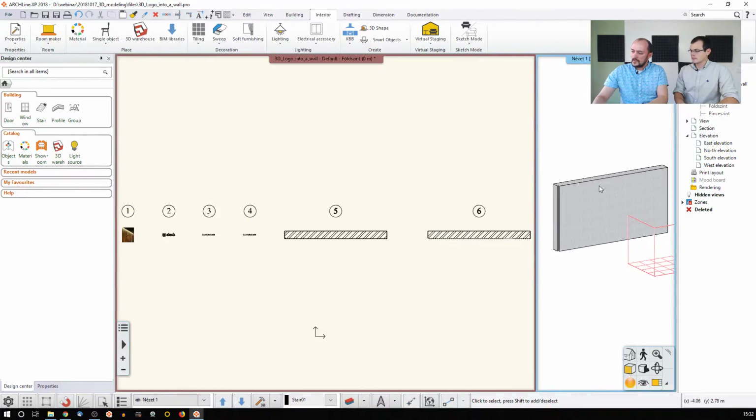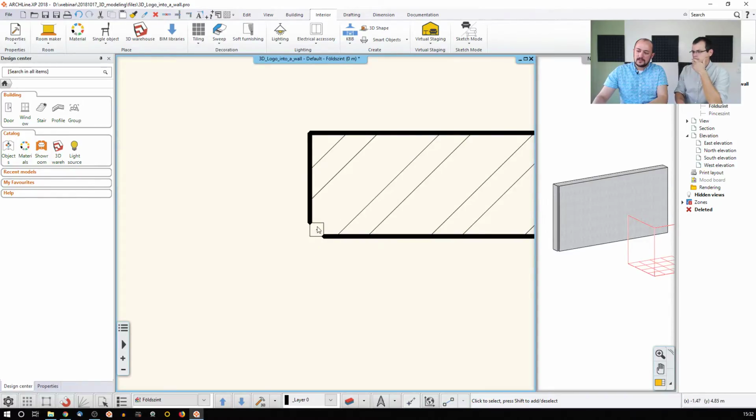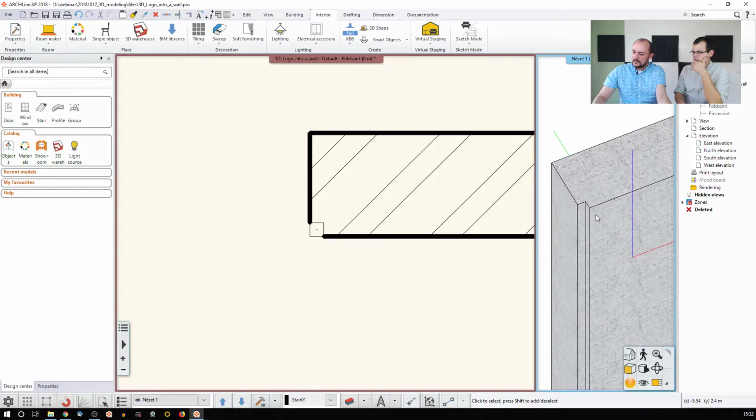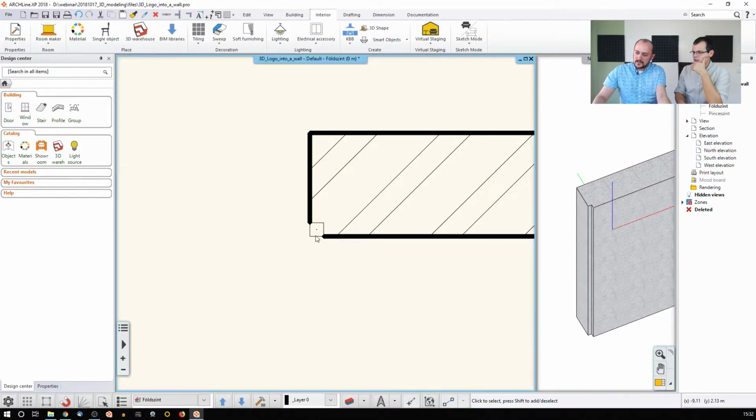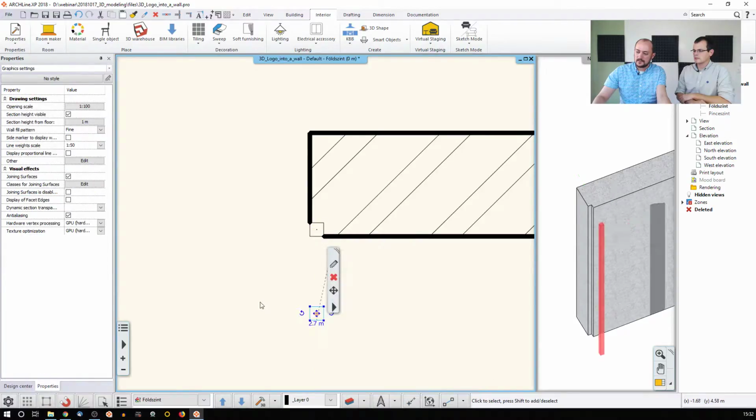Now only one specific thing for this wall is that it has something here in the corner which makes a specific vertical inset. And what is that? If you select it, we can see that this is actually a column. The column is by default set in a different way. Let me just move a copy of it and demonstrate how that looks.